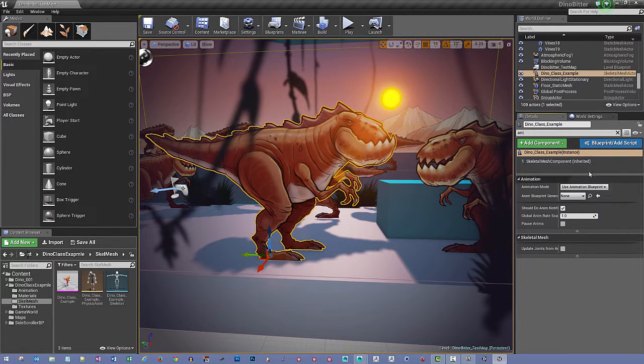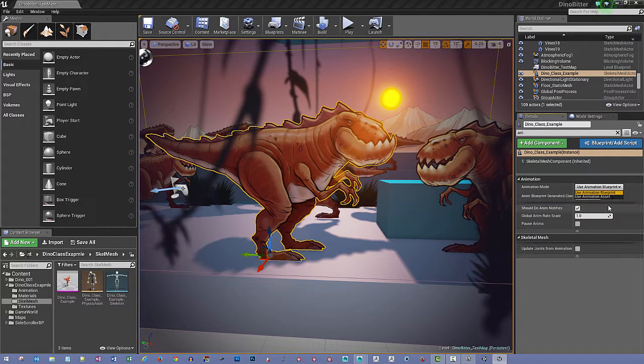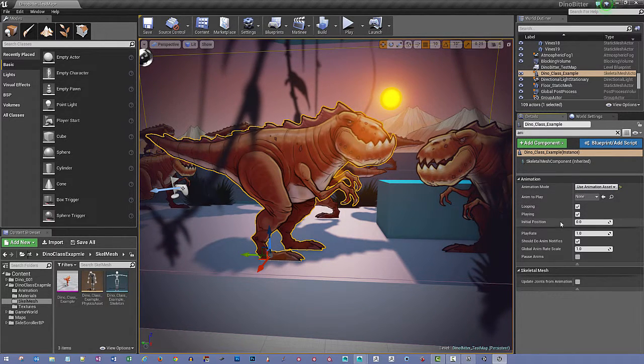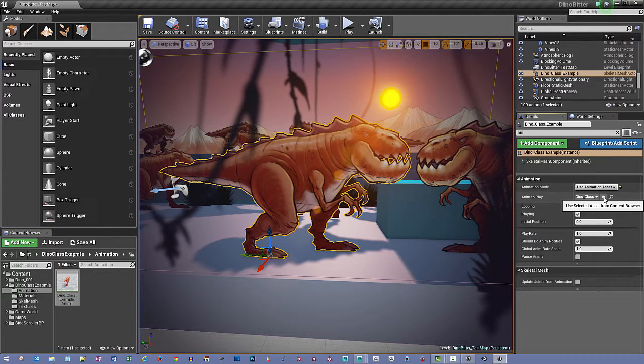Under animation, there's animation mode. We can tell it to use an animation blueprint, or we can tell it to use an animation asset. Since we have this animation here, we can click it and put it on here. And you can see immediately our mesh pops into place like it's going to start animating.